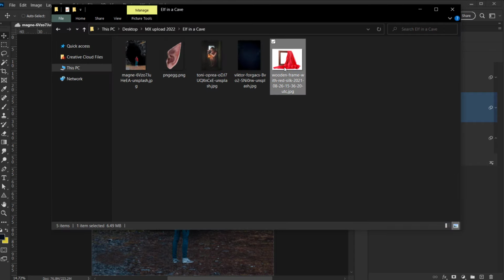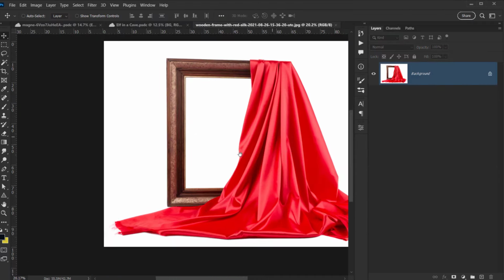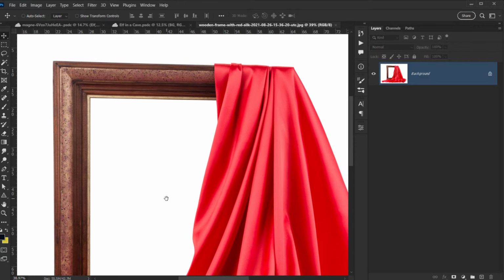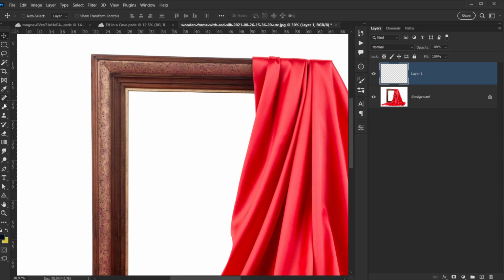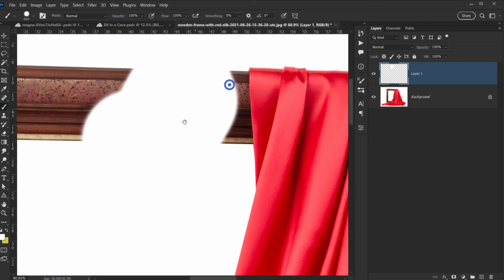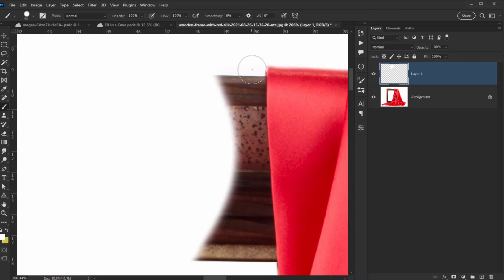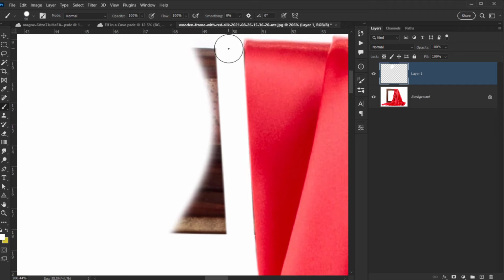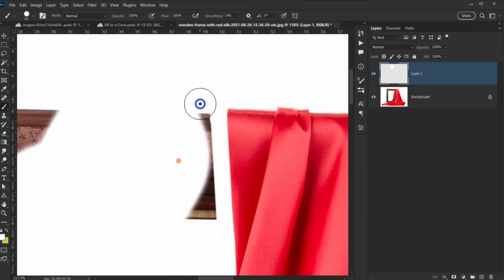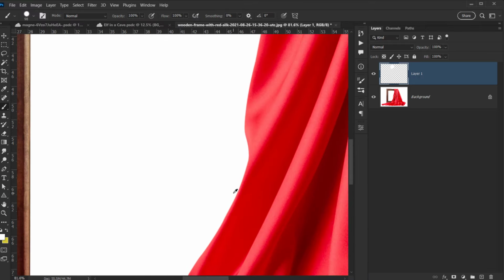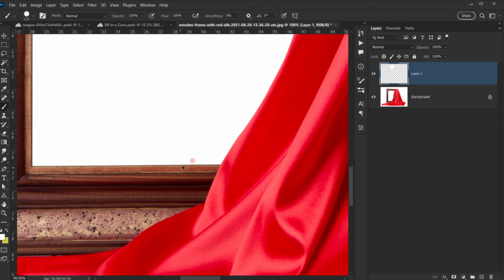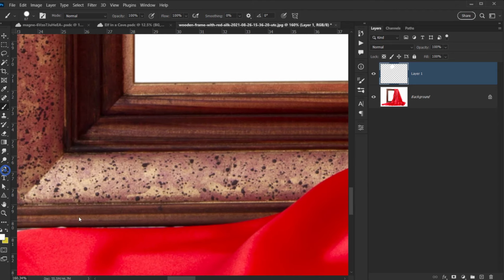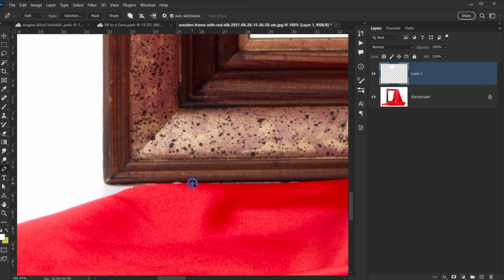So let's go ahead and open this red silk. I will take it and open it in a new tab. And I want to hide this frame in here. To do that, I will just create a new layer, and I will use white because we have a white background in here, and I will just paint in here to hide all this frame in here. It should be very easy to do. Yeah, something like this. Alright, and let's go to the other one. And actually this one, I think I would use the pencil for it, so I can do it faster.